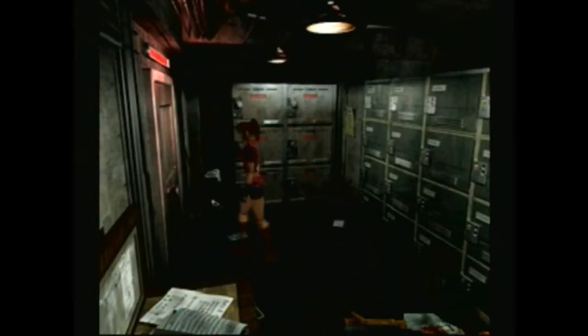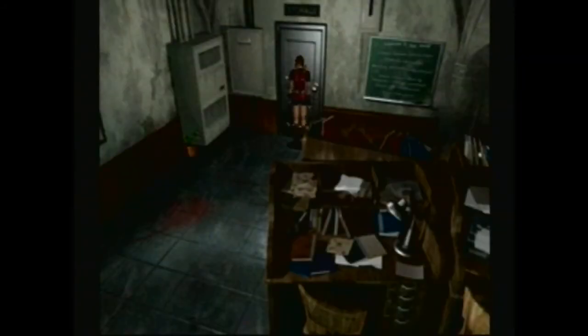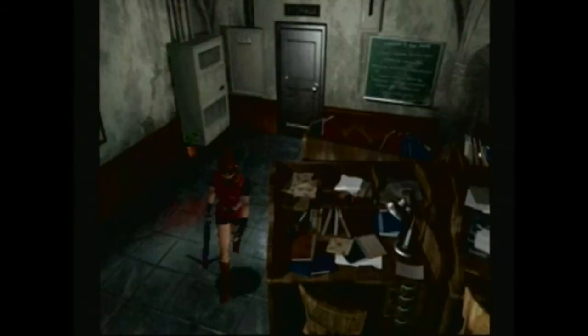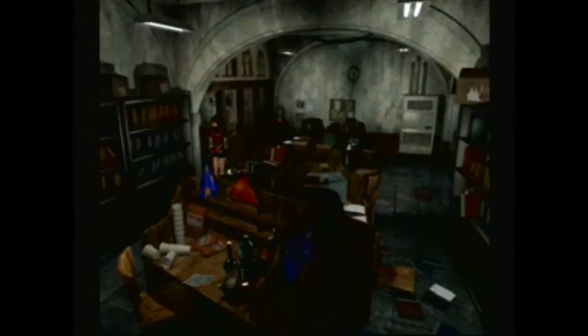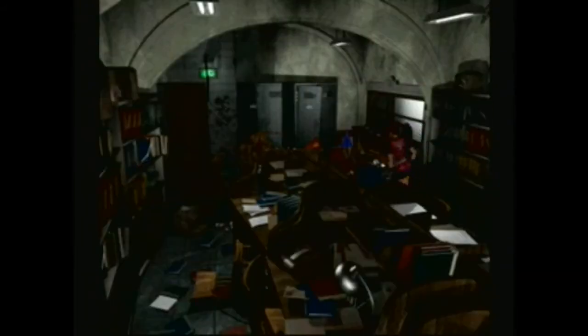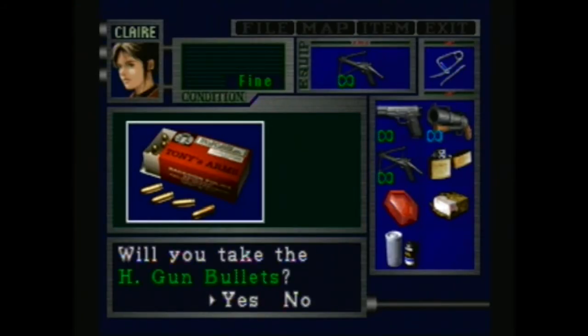And I suppose I will equip that since I am not wasting any ammo. Alright, now this is going to lead back into that room that that cop was in. But I'm pretty sure he's turned by now. I'll wait to get that herb. I want to make sure I kill any zombies that are in here first. If there are any, and apparently there's none. Alright. Got some handgun bullets. Great.